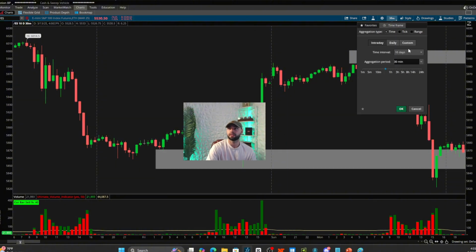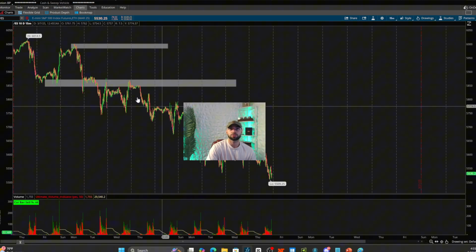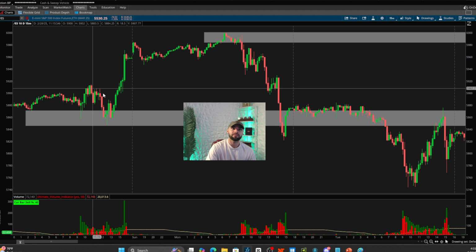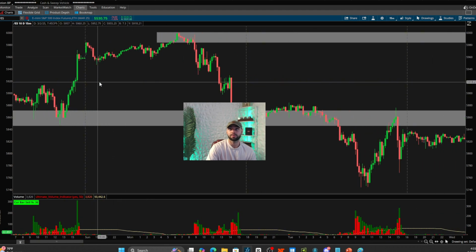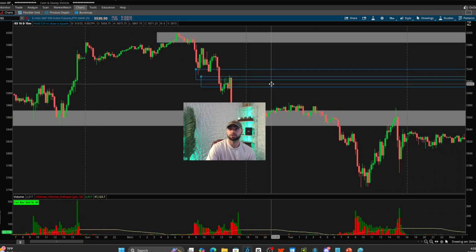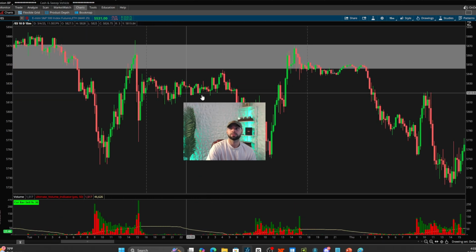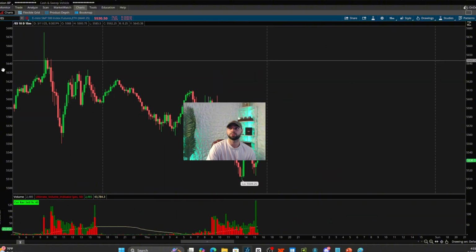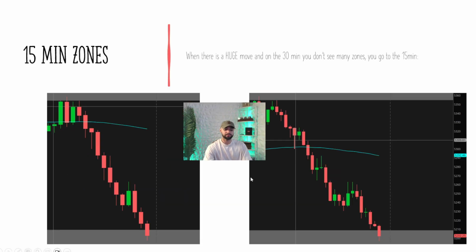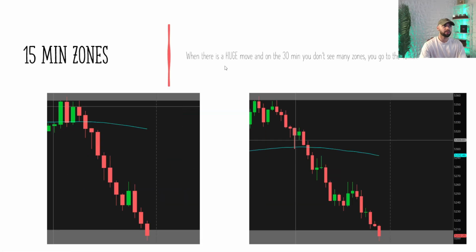What you have to do then is drop into the 15-minute time frame. This is only if it's a super, super wide area, and see if you find any zones in between. So on this long side, we didn't see anything, but now on the 15-minute chart, we see this that wasn't here in the 30-minute, and we'll go ahead and mark that level, right? Super, super cool, super simple, easy to use. Nothing too crazy about that. So that's the only reason I'll use the 15-minute guys.